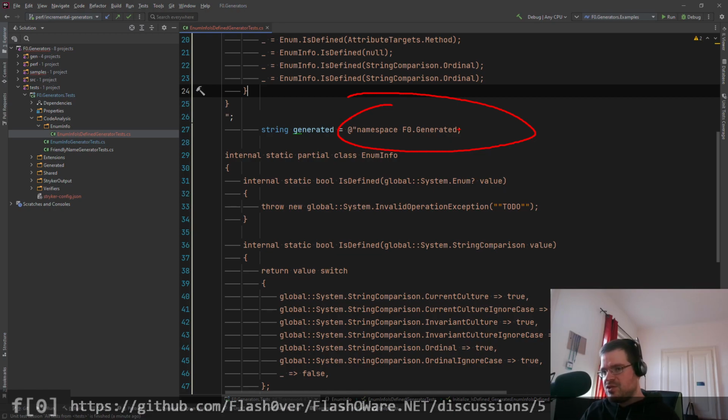So I will add tests and also switches to generate. If the language version is lower and a specific feature isn't supported, then I will generate code to be compliant with that language version. I will do this before I release this in the generator package. So I expect the release to be just before the next stream, so in roughly 2 weeks.